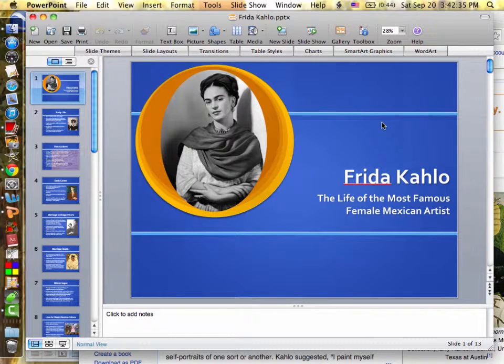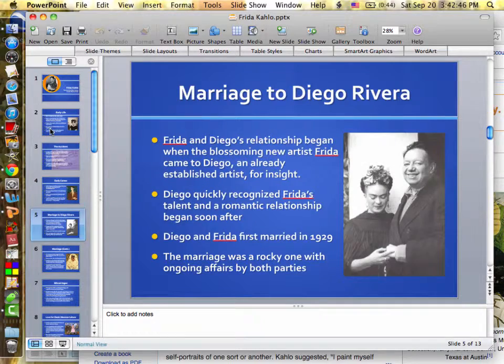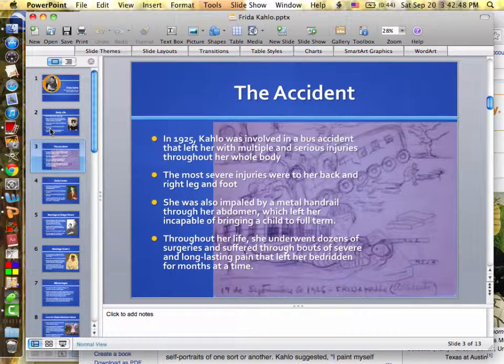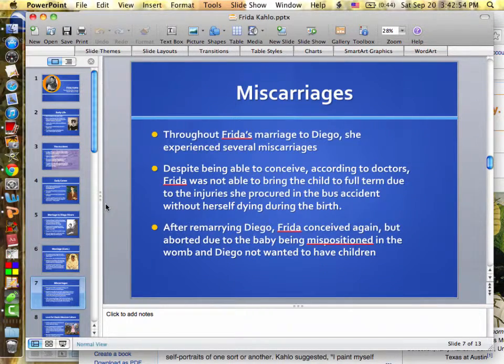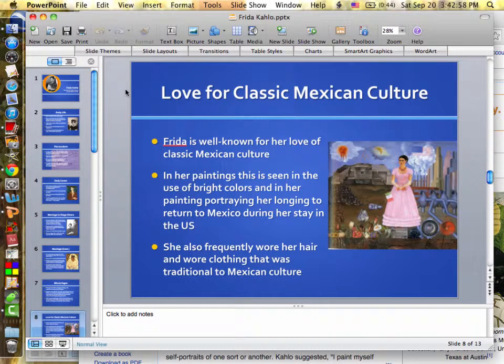Okay, so here we have the final project. I changed a few things, but primarily the same thing here. So we have the title page, and over here on the side we have all the different slides. Here's an example here of the picture in the background being transparent, so the text can be seen, and we have the rest of the slideshow. So we're done here. Scroll back up here for presentation day.